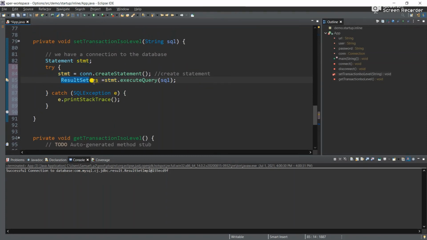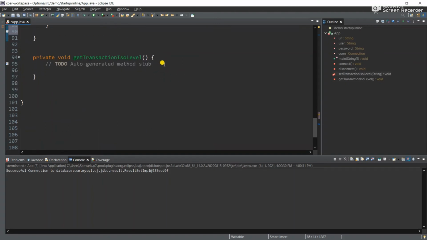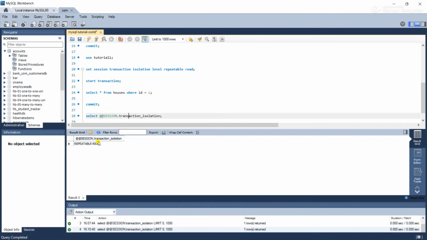Yeah, if you use Ctrl+Shift+O, you are confident of what you are doing. Alright, so this is what we do now, and now we will get the transaction isolation level. What we want is to retrieve the result set from the SQL query. How do we retrieve that? You see, it comes as a column and a row. If it was a different query, probably you would have more rows and more columns.